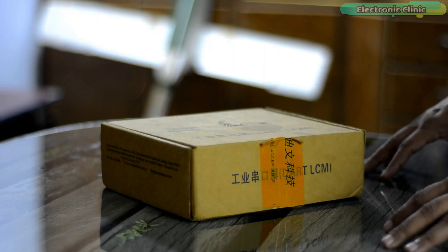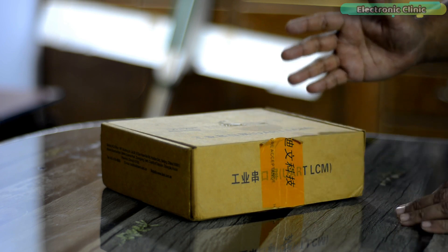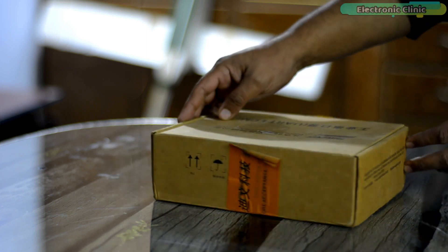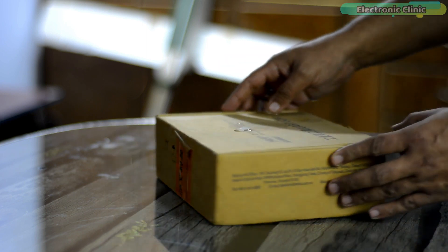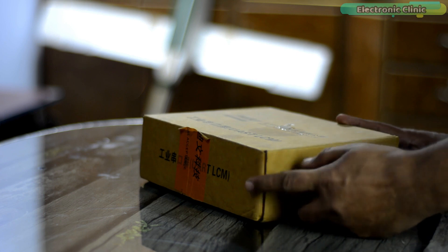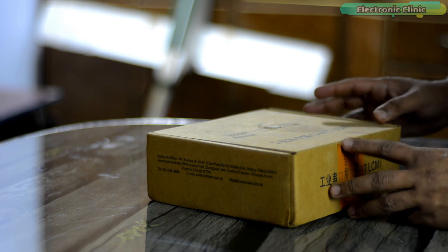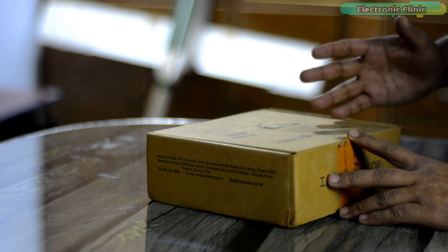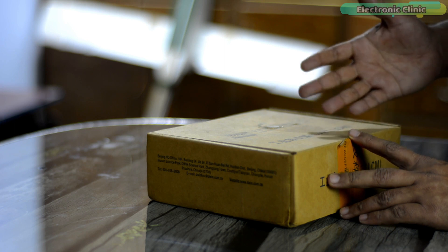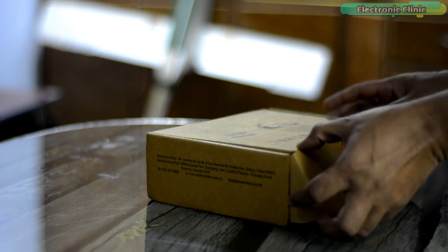At the time they were searching, they completely ignored this box — and you won't believe it, the security system is inside this box. You can see there are no holes, and no one is going to expect that there is something inside a box that can detect movements. The sensor I used for building this invisible security system uses microwaves, which can penetrate through walls, wood sheets, and cardboard sheets. Instead of keeping it inside this box, I can fix it anywhere.